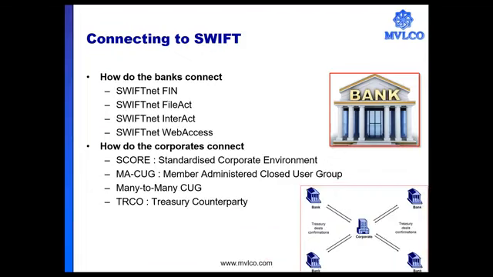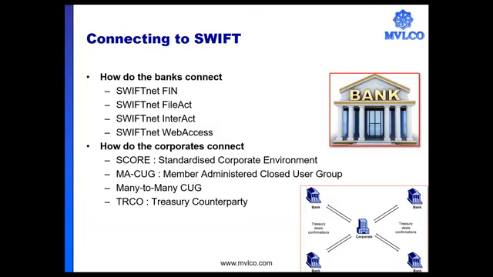The next mechanism is the treasury counterparty. In a treasury counterparty mechanism, a corporate which is a member of SWIFT can send a message to any bank which is there on SWIFT, but it has a limitation. The message which you are allowed to send under the TRCO model is a treasury deal confirmation, which means it is only post facto. Once you have done a deal with a bank, maybe with the treasury of the bank, you can only send a confirmation message that we confirm having done this deal with you, which means you cannot use the TRCO model for creation of payment transactions. You can use the TRCO model only to confirm the transactions which you have done with a particular bank.